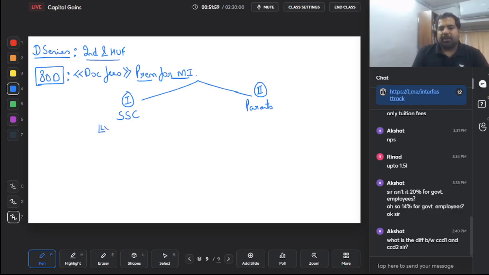Very simple, guys. It's almost like going to a restaurant, paying the bill, you get food. Same way here, you pay, you get a deduction. The deduction for self, spouse and children is a maximum of 25,000 per annum. And if one of these people is a senior citizen, then it will be a maximum of 50,000 per annum. Is this a maximum? Yes. So what if I'm contributing only 19,000? Then 19,000. What if I'm contributing 26,000? Then 25,000, unless any one person is a senior citizen.